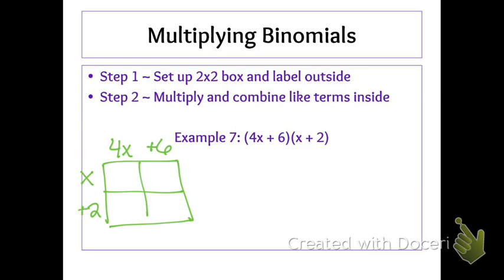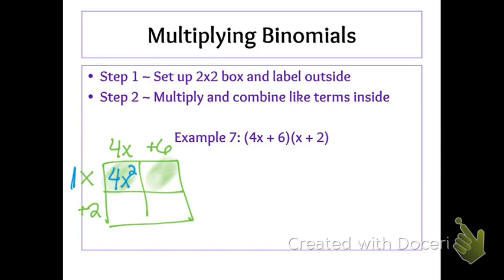And then to get the inside, there are 4 little squares there. To get those, you're going to multiply each row and column to get each cell. For example, this first cell here is in the first row, first column. To get that value, I'm going to multiply the value from the first row and the first column. So that's the 4x and the 1x. So 4 times 1 is 4, x times x is x squared.